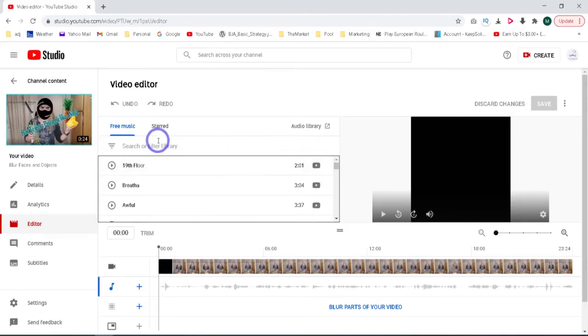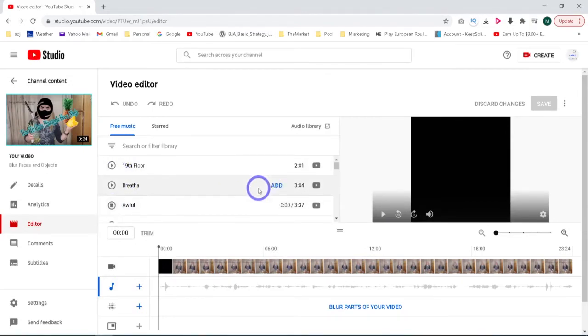I don't think there's any way to get these sound effects that are out there directly using this interface, but you could do it before you upload the video, that sort of thing. And I could probably work on another video to show how to do that. But what I want to show you right now is just basically how to get these in here. So you can take a listen and see what we've got, like this one.